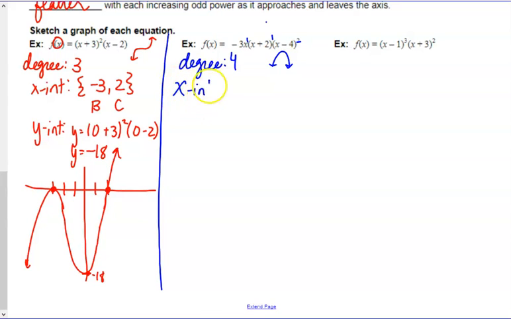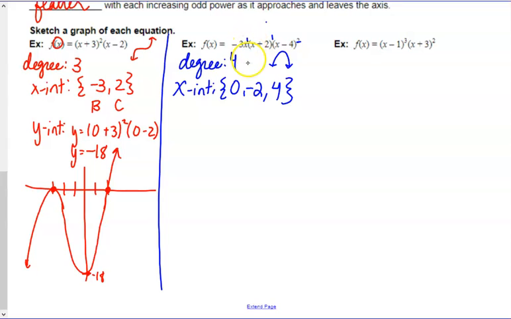Let's talk about our x-intercepts. We're going to go down the line. What makes that 0? What makes that 0? What makes that 0? So this, remember that letter out front, what makes that 0 when I throw in for x and times by -3? It is 0. What number plus 2 is 0? It is -2. What number minus 4 is 0? +4. And so now, looking at our multiplicities, does it cut or bounce at each of these roots?